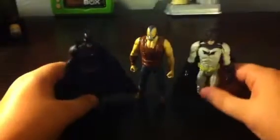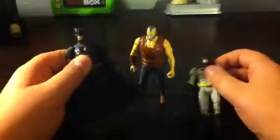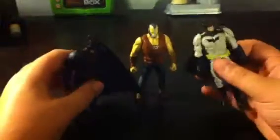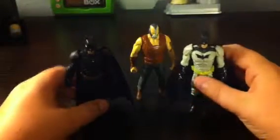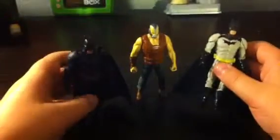But, yeah, that is about it. Overall, pretty nice figures. Definitely made for, like, play with kids. These do feel like solid figures. They're not hollow. They're very, very well built. Like, I bet these will last for a very, very long time. But, overall, what can I say about these? If you are a collector like me and you want to get these, I say get the Batman and the Bane. They're, like, a must-have.